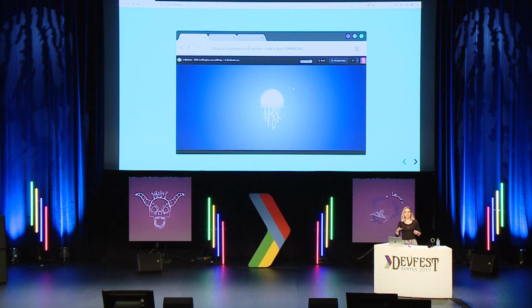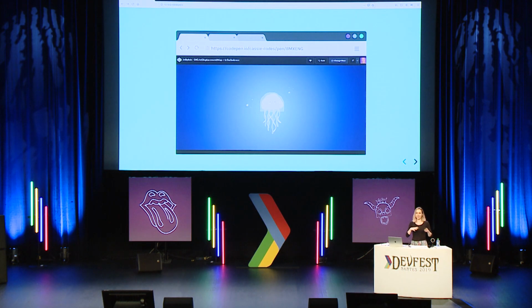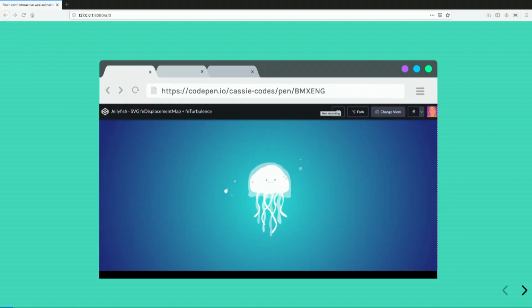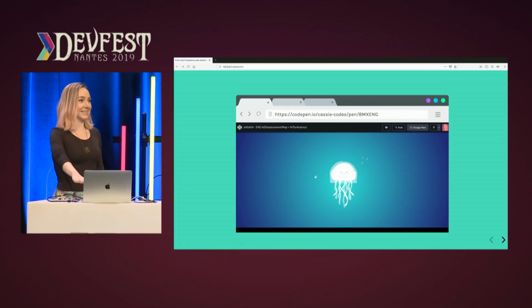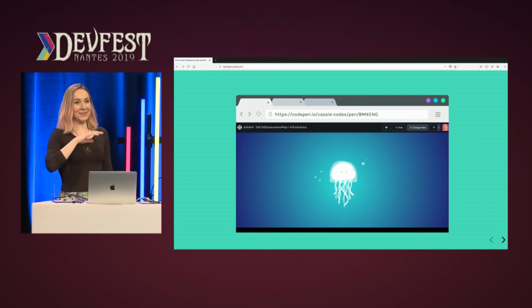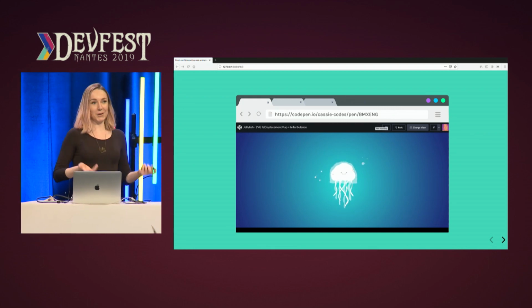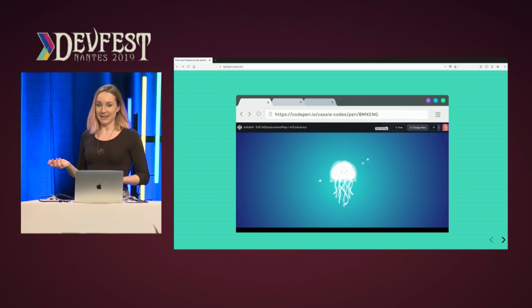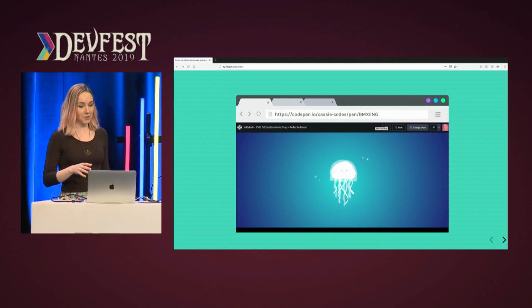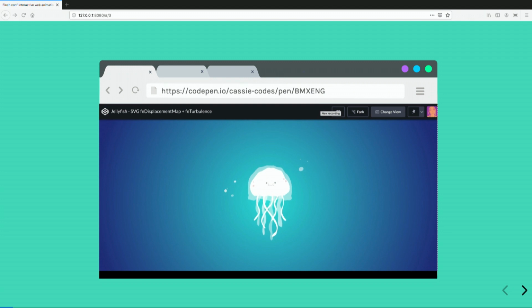So yeah, here I'm animating properties of SVG filters to create this wobbly jellyfish effect. This is actually a video of the CodePen. If it was the actual CodePen, my laptop fan would be heating up right now. Some of you might be thinking, why bother making a wobbly jellyfish in the first place if it's so non-performant? Right, okay. I'm not going to pretend that it's all in pursuit of a higher purpose. I mostly like making cute things, like this jellyfish.